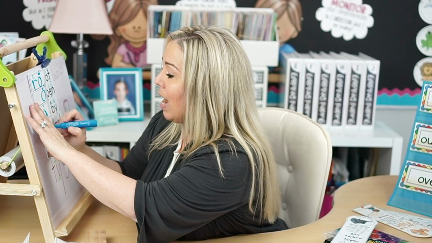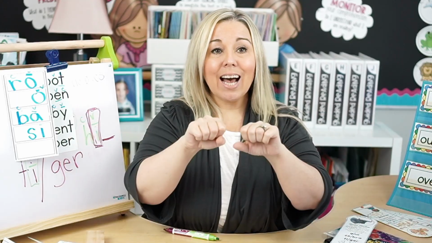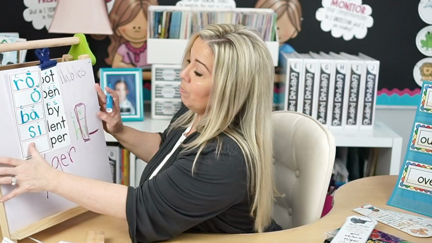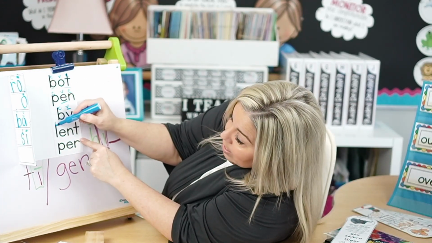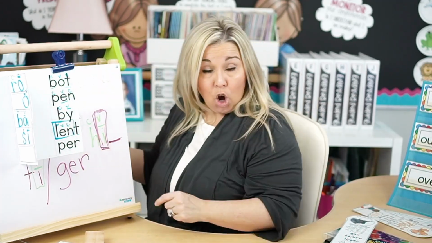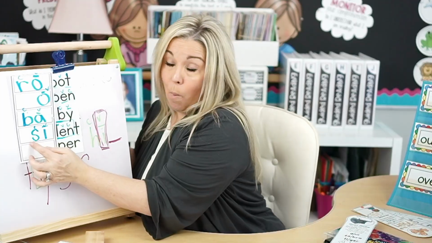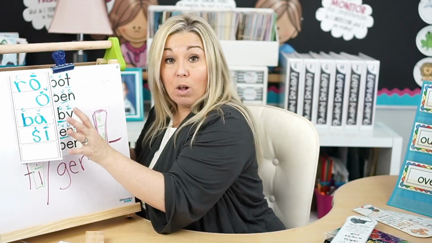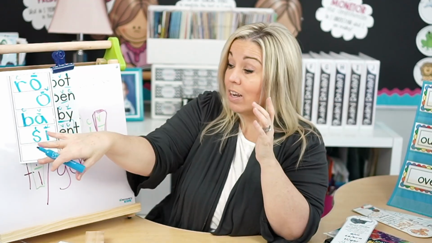So silent. So what do you hear? Let's stretch it. Silent. Okay, we hear a long I, we hear a short E, right? So long I, so this is a long vowel I, and we have a short E here. Now let's look at this word. This one is a consonant, vowel, consonant, and we also have another consonant here. But this is still considered a closed syllable, even though there's extra letters. That's okay, because that short vowel is still closed in by consonants. Open syllable, closed syllable. That vowel is closed in by consonants. This syllable is open. It doesn't have any consonants after it, right? Silent. So that is an open, that's a closed.